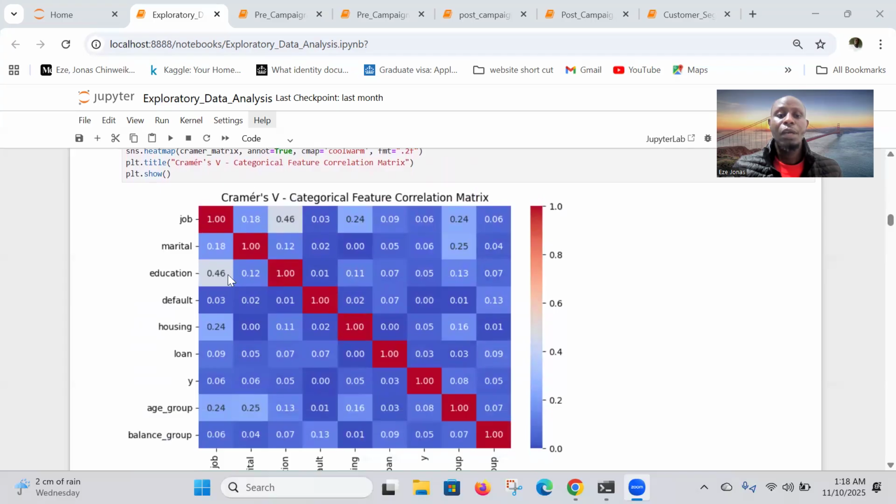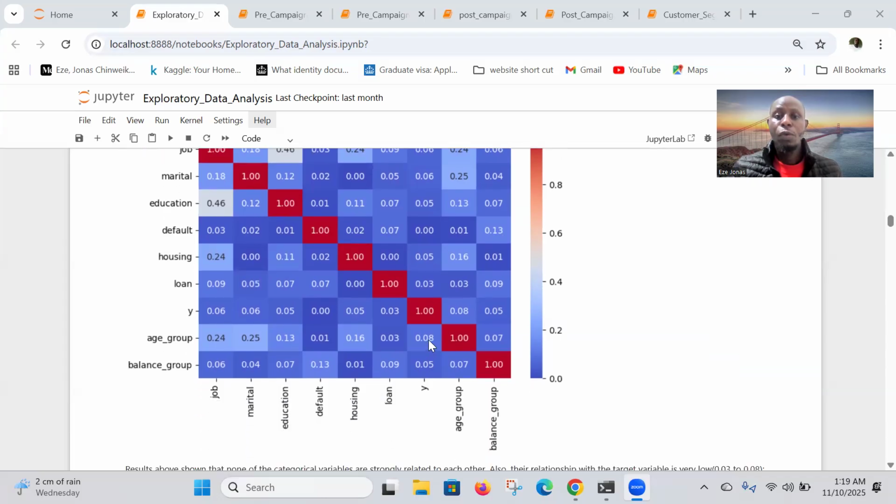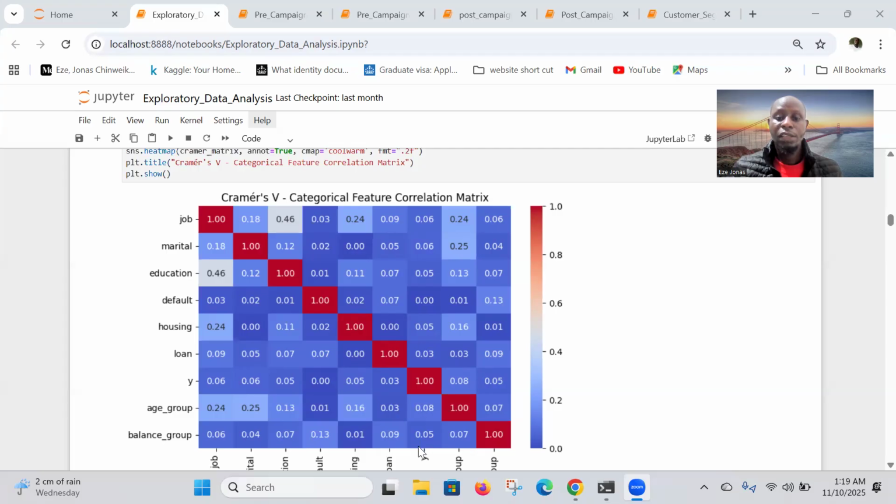In this heat map, it shows that none of the categorical variables is strongly related to each other, but all of them are weakly related to the target variable, as it can be seen here that the association ranges from 0.0 to 0.08.